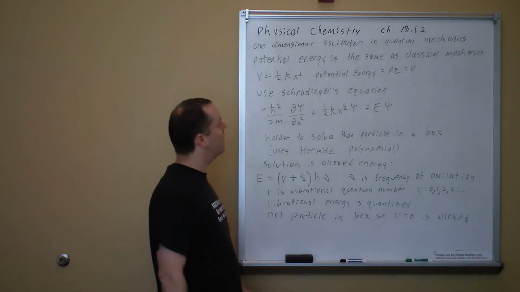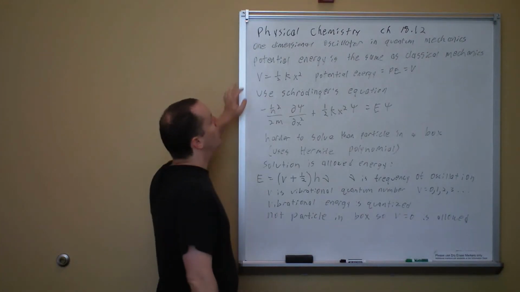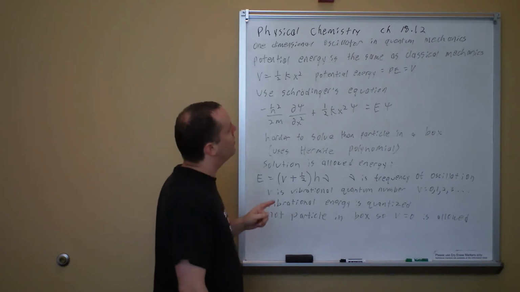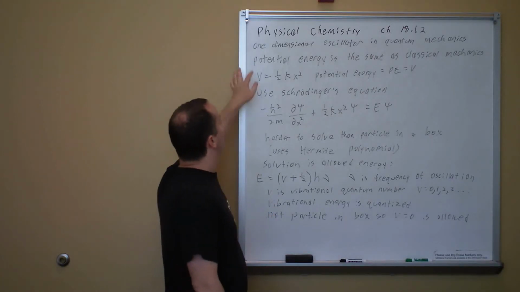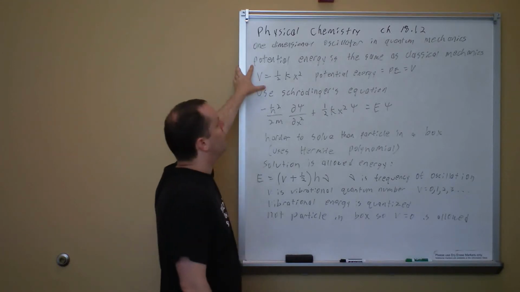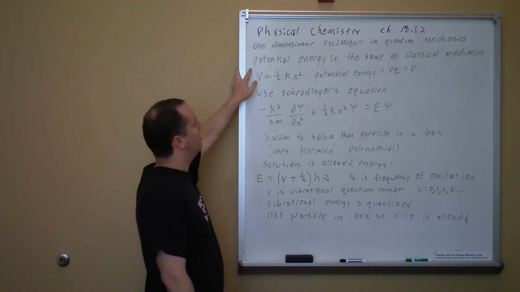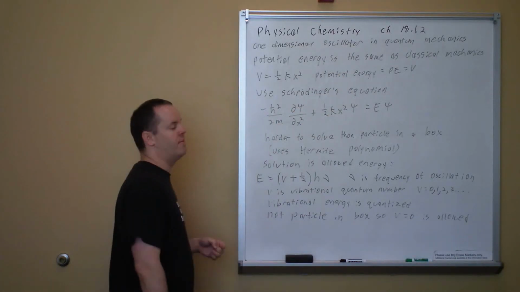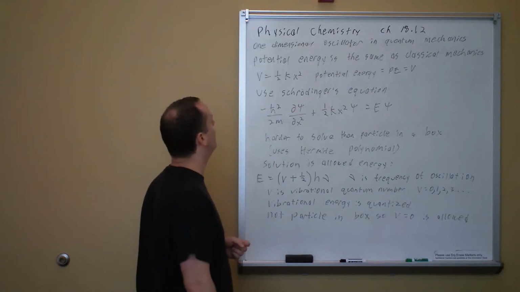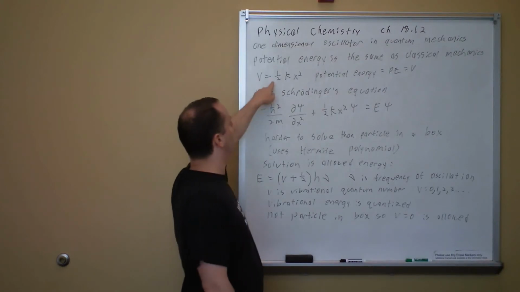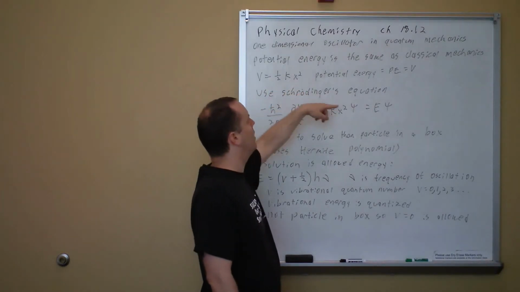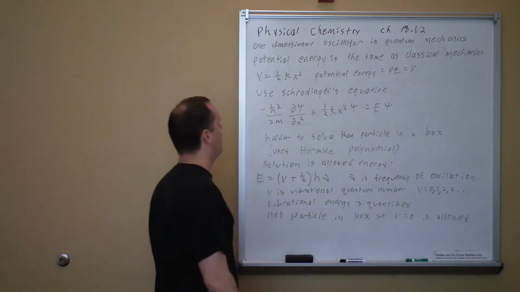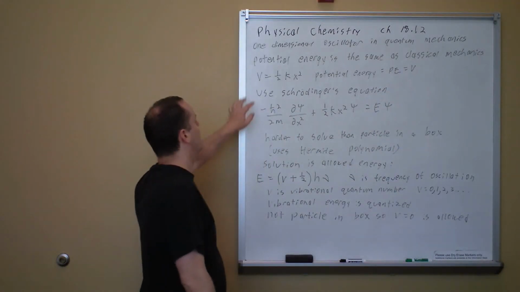Okay, we're continuing on Physical Chemistry, Chapter 18, Section 12. We're going to talk about the one-dimensional oscillator now, but this time we're going to look at it from the view of quantum mechanics. Now remember, there's two parts, kinetic energy and potential energy. The potential energy is going to be the same as in classical mechanics, and it's just based on the position of the particle. So potential energy is equal to 1/2 times k x squared. We write that as PE or as V, just depends on who's the teacher, basically.